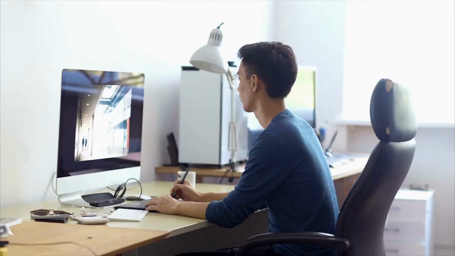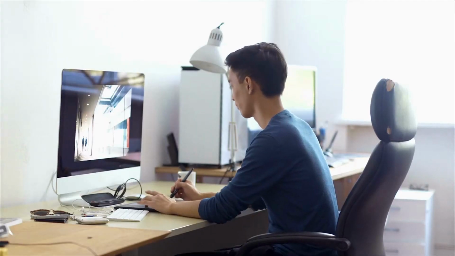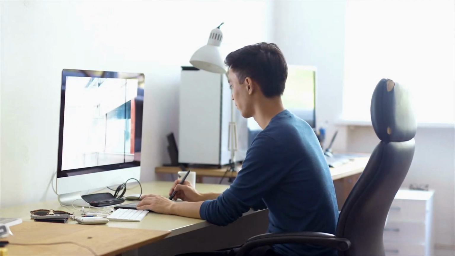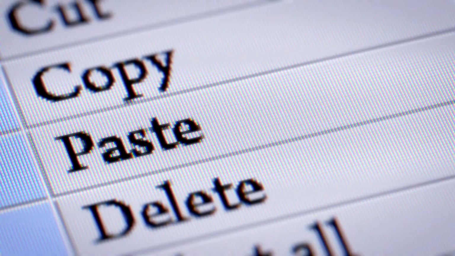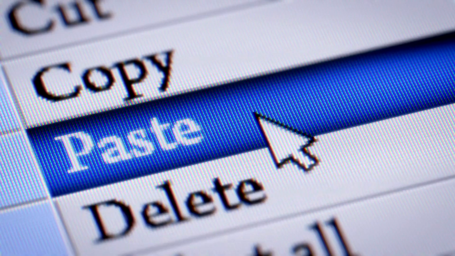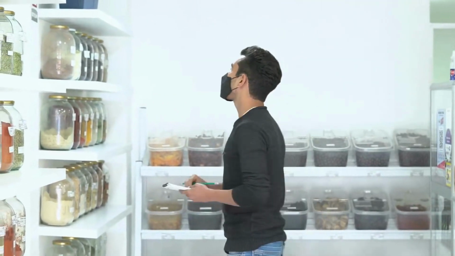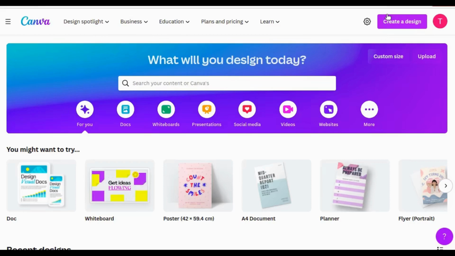So let's start with Canva. This is where we'll start with the designing of how our ebook will look, and after that we go to ChatGPT and gather the content, and then we paste it back on Canva, and that's how we do our Etsy ebook. Then we go back to Etsy and list and create our first listing. So if you don't have Canva, you just go down below the description box and click on the Canva link. It's going to take you straight to Canva, and that's where we're going to sign up. Now let's move to my screen and I will show you how to do your ebook.